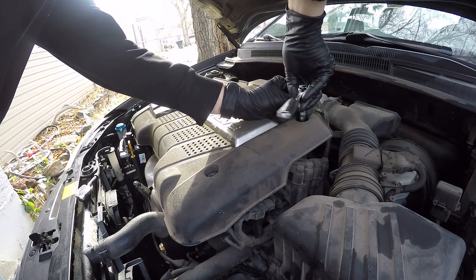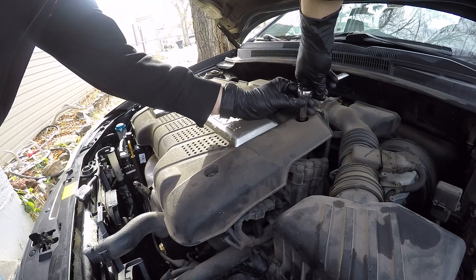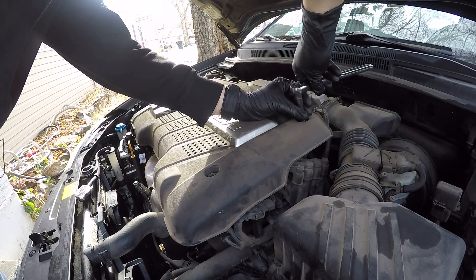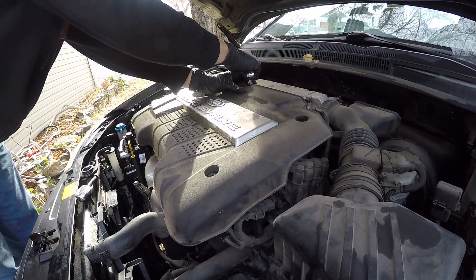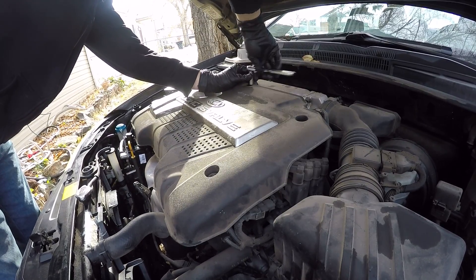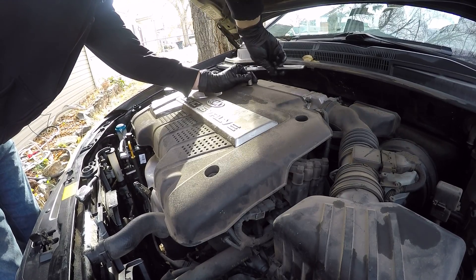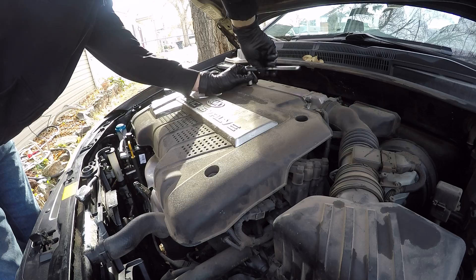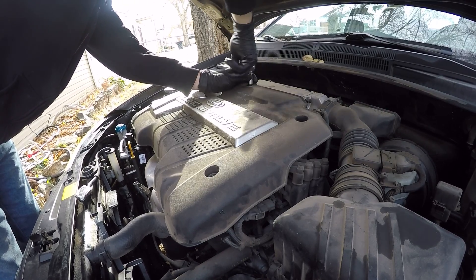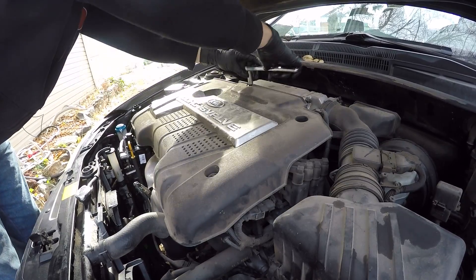So right here I've got these gloves — I got these from Harbor Freight. I think it was 12 bucks for 50 gloves, so it's about 50 cents a pair. But these are much, much stronger than your average nitrile gloves. I really like them because it means you don't have to wash your hands. Even if I wash my hands, I still end up with grease that's just on there for days — it'll take like a week to work its way out.